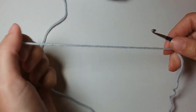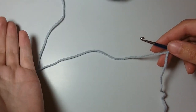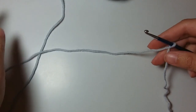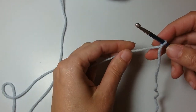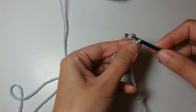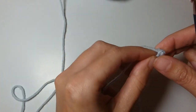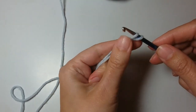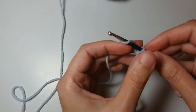I will make a chain of a little bit more stitches than I need for the headband. So on the headband I will cast on 19 stitches, so here I will do a chain of 27 stitches just to have enough stitches for sure. So I do one yarn over and drag it inside the first stitch. One more time. Okay, next one.